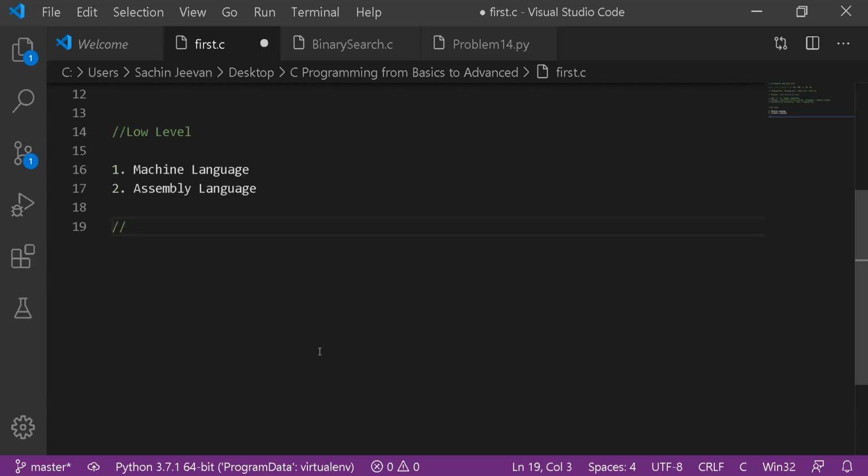Coming to the next category, it is high level language. What is a high level language? High level languages are the programming languages which are understood by humans.